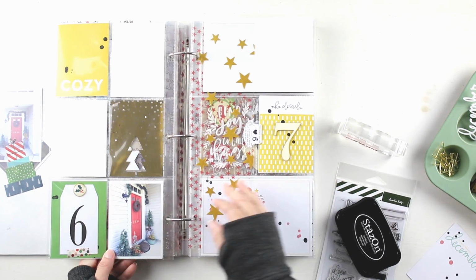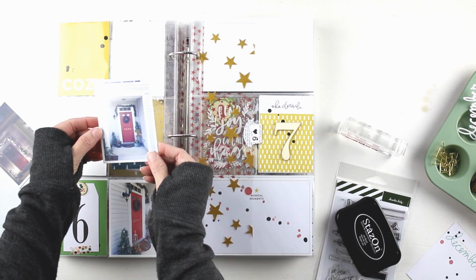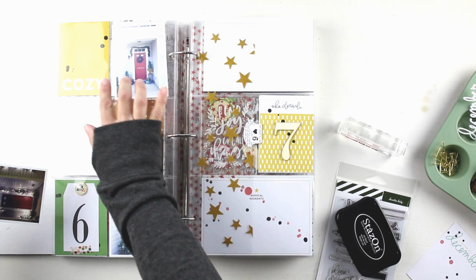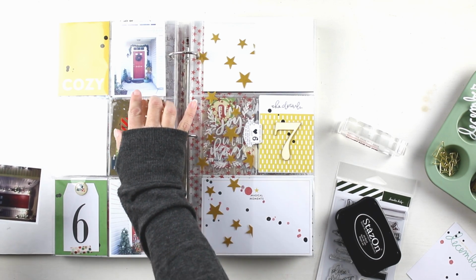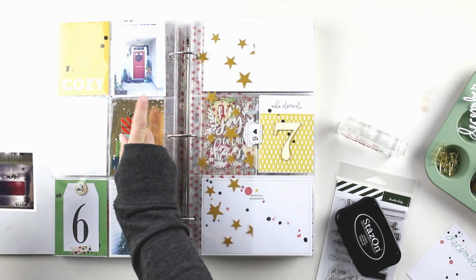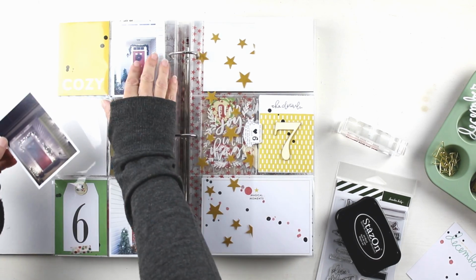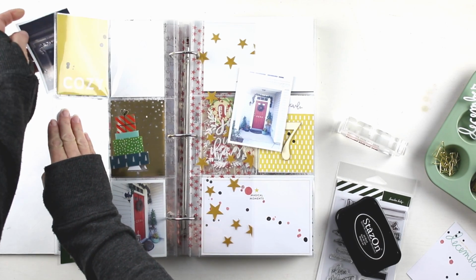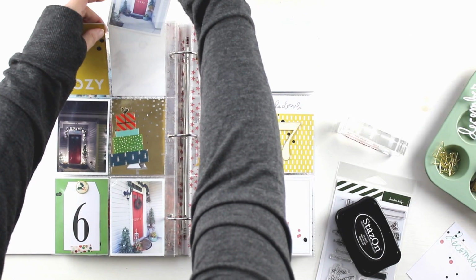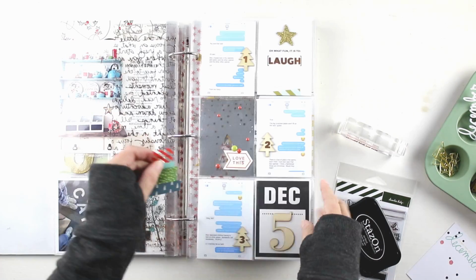There we go. I had a couple of pictures. I took this one early in the morning, so the sun was just coming over the roof there. We don't get a lot of sun inside there, but it was just in front of the roof. And then this was at night with the lights lit up. It's nothing spectacular, just our little comfy cozy home. I do love having our red door, and I love my garlands. They're just my favorite things.